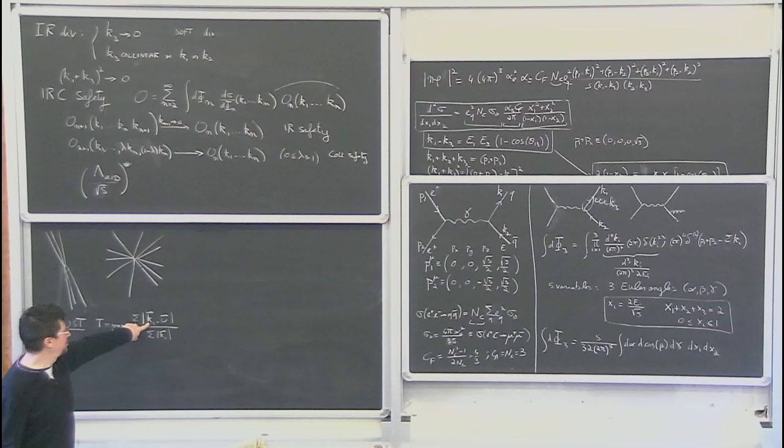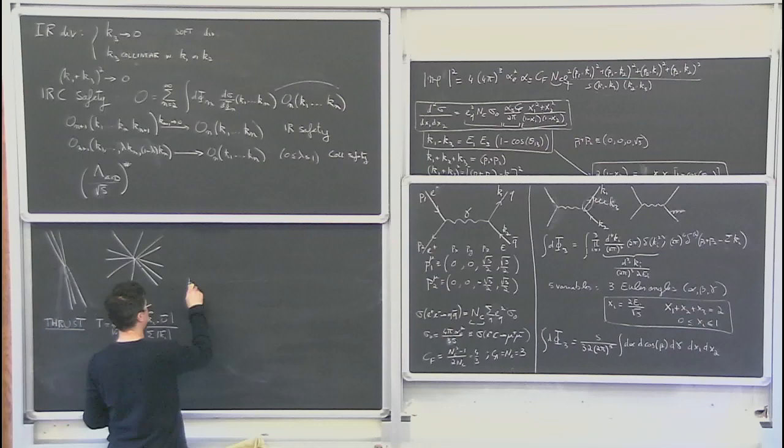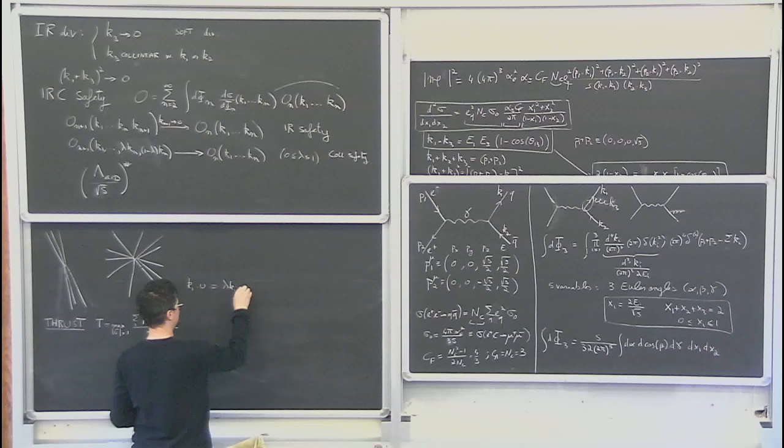It gets a ridiculously tiny correction. What happens to the denominator? Same thing, it gets a ridiculously tiny correction. What happens to the whole fraction? It gets a ridiculously tiny correction, which goes to zero in the limit. Okay? Infrared safety check. Collinear safety: if I take one particle and split it into two particles exactly collinear, essentially ki dot u is just going to be equal to lambda ki dot u plus (1 minus lambda) ki dot u.